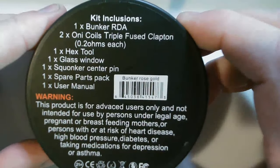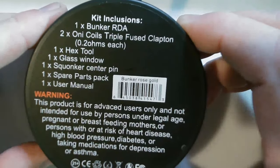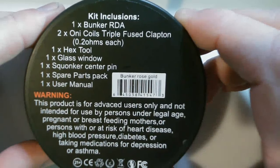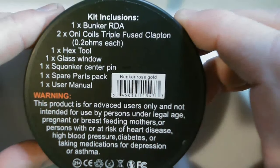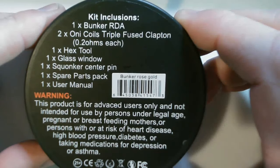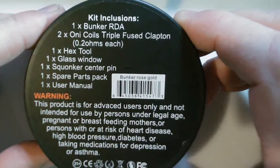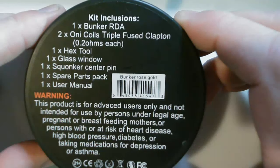You get a Bunker RDA, you get a couple coils, triple fuse Claptons. But I believe there's only one coil in here, so we'll double check that. The other one only had one coil. Get a couple hex tools. You get a glass window, a spare. You get one in the RDA and a spare. You get a squonker center pin, which is already installed. You also get a 510 pin, gold plated.